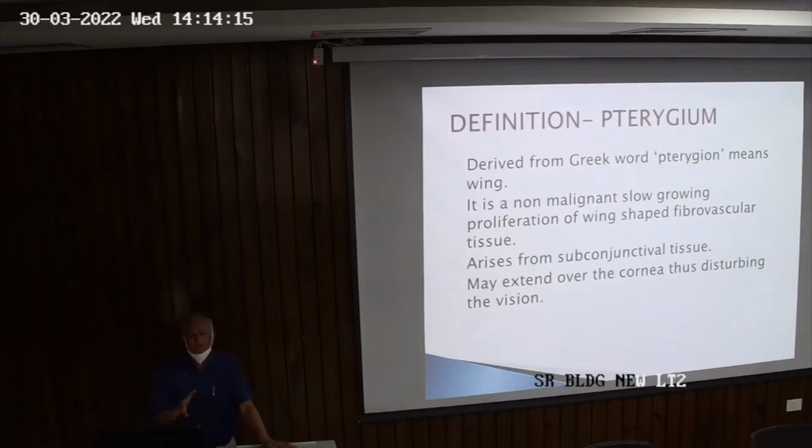It is a degeneration, and there are so many etiological factors. The most common etiological factor of pterygium is UV rays. You know what UV rays are? In light there are so many rays, infrared, UV rays and others. The UV ray is the lowest spectrum, lowest wavelength. It is absorbed by the conjunctiva.